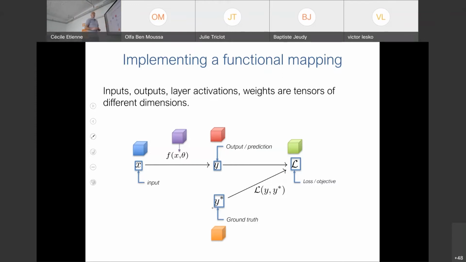The second possibility is what, for example, PyTorch does. It says, okay, we don't want to do symbolic programming. We want to do what is called imperative programming. Imperative is a big word, but it just means programming as you do it in C, C++, Pascal, whatever. You execute one instruction after the other.